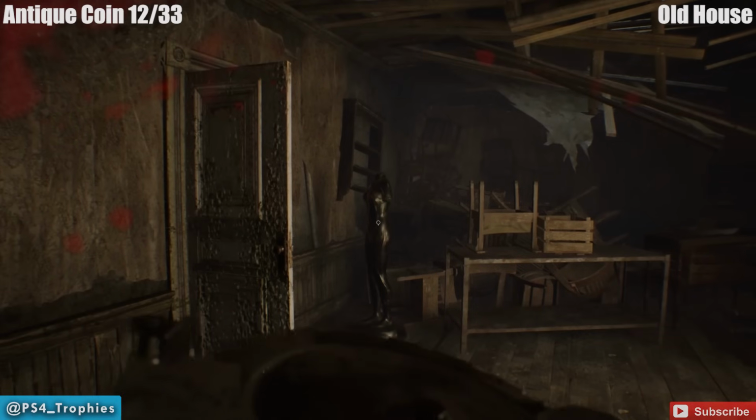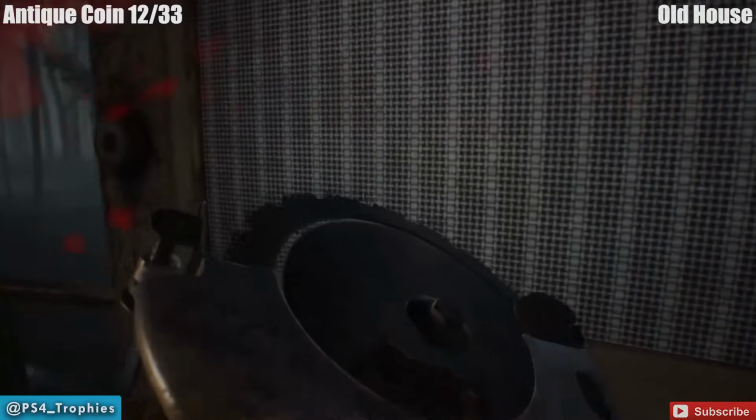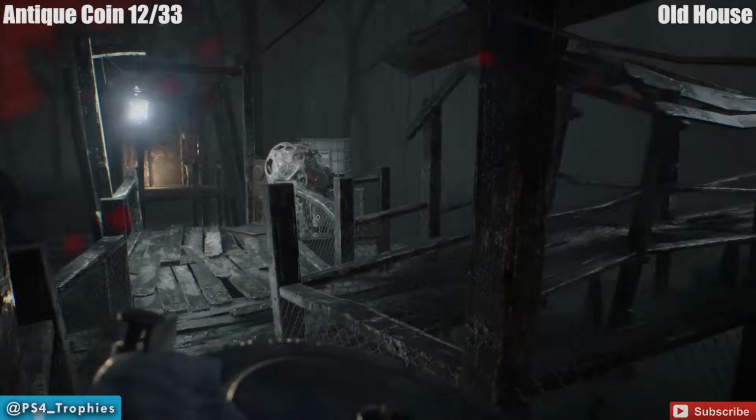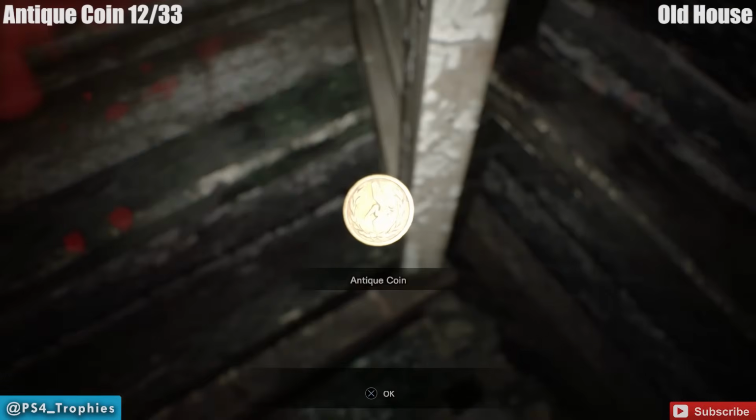So now we're going to head to the old house. A lot of things we're going to do here. We're going to go out one of the 2 back exits of this building. And this coin is going to be over here in the corner.